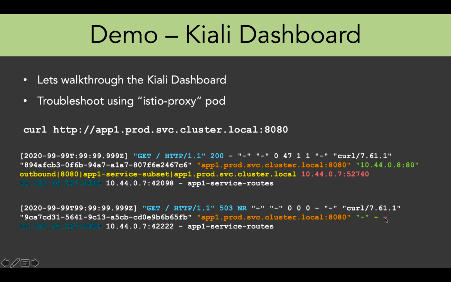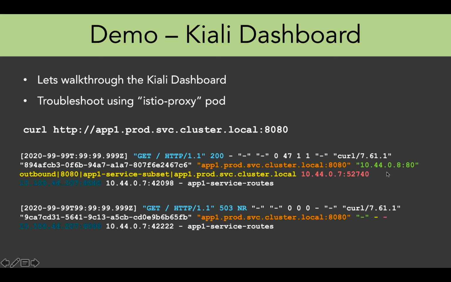Now here this is blank. That means it did not even receive the response. This is the service IP address of app1 because we are supposed to hit app1 come what may, and from there it will go to app1 and app7. So it is hitting that same service route, but it is not getting any response. So now you know where the problem is.